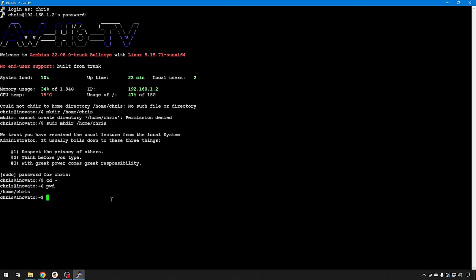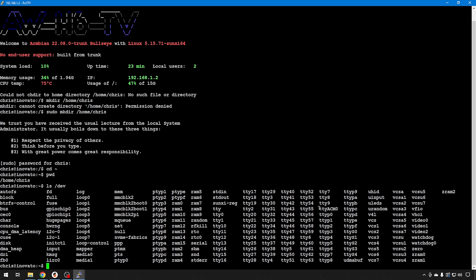Just for fun, let's do an ls /dev to see what's present. There's ttyACM0. That's probably the printer. And then we have various video devices over here. One of those, I'm sure, is the camera. But the nice part about what we're going to do next is what I've shown in previous videos. We're going to use Paul's script. It will work on Armbian just like this, and it will install OctoPrint and everything for us.